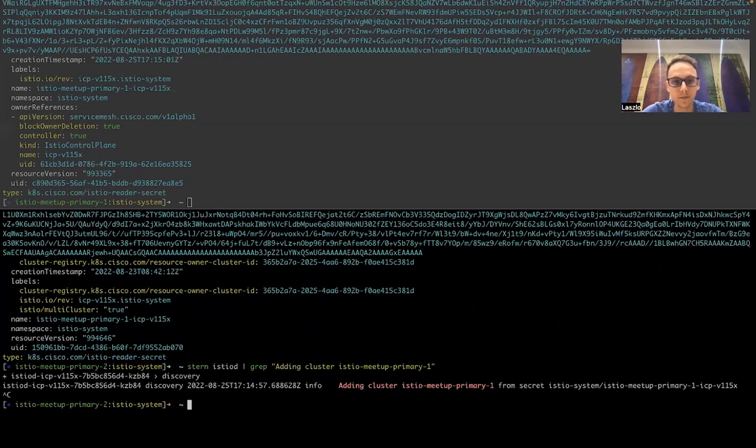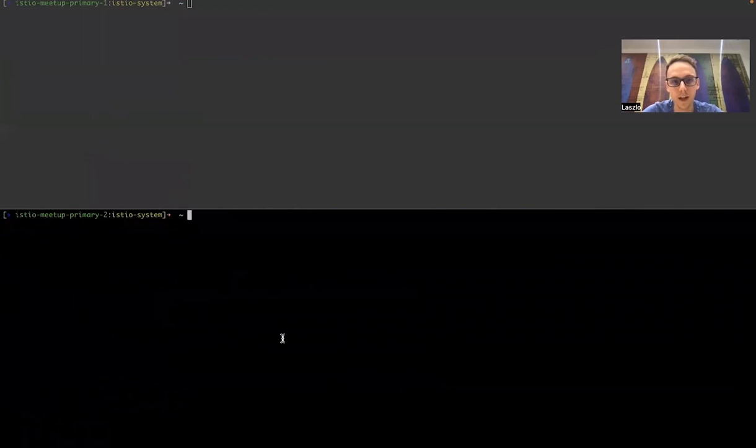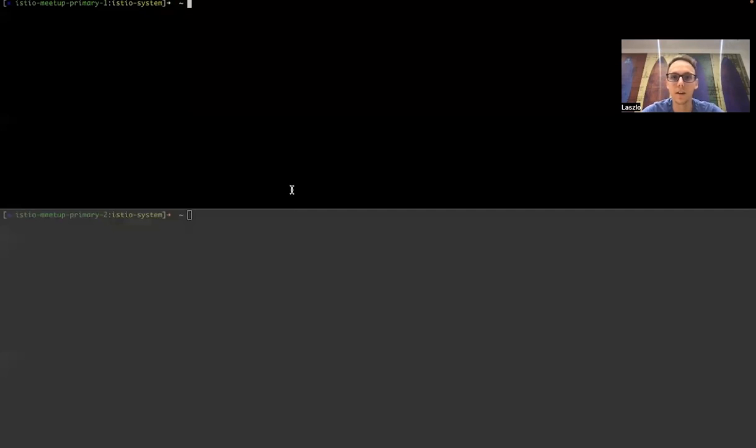All right, this was about the service discovery part. Next up is trust. That could be a very long session to talk about trust, but I will try to be brief here. By default, the community recommends the common root trust-based approach. Well, we don't use that. A common root trust-based approach means that the root CA is the same for both of these clusters. Rather, we use the so-called federated trust-based approach. So the root CAs need not be the same between these two clusters.